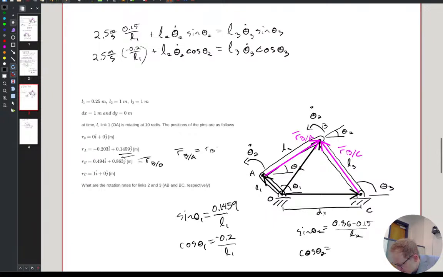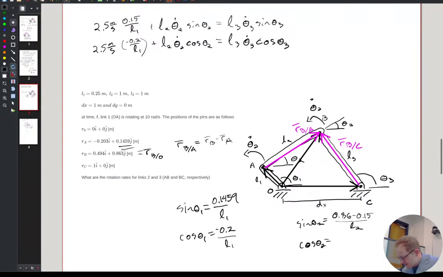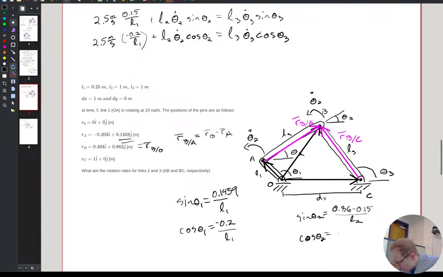The last class I had an example kind of like that. So I have to take those R A components and subtract them out. So the next one would be 0.49 minus 0.2. Would it be plus 0.2, because it's minus minus? Yeah, we have a minus minus.